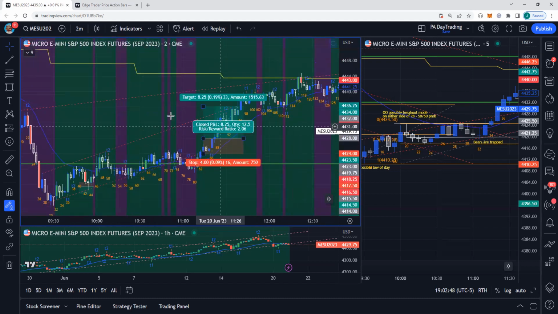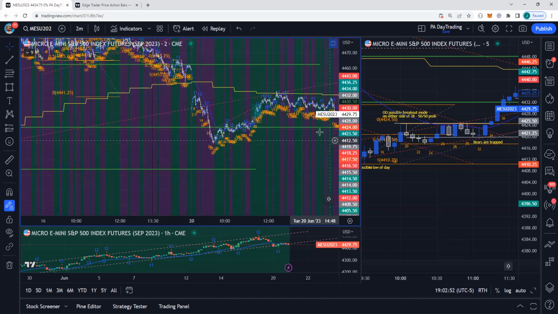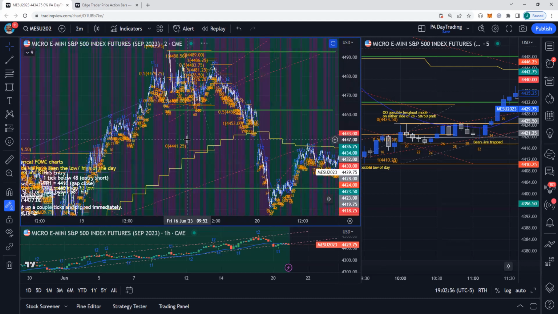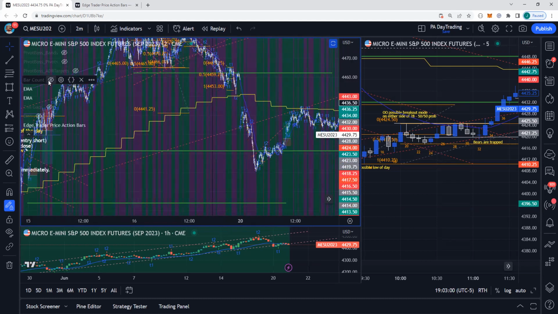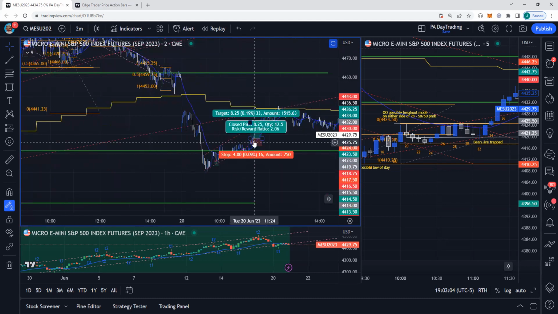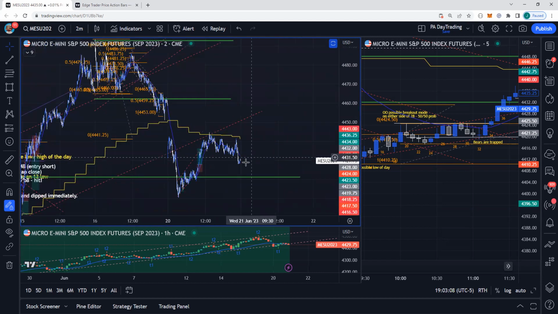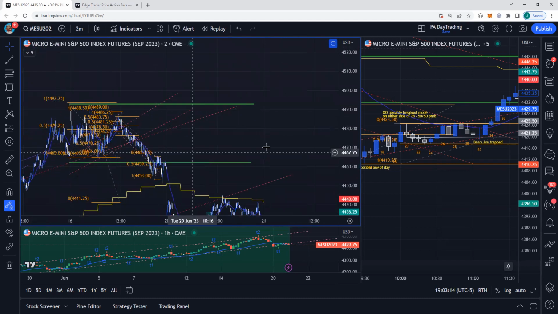Back to the top of an actual larger range, back to the bottom of a larger channel. So that same thing is actually going to happen. Take this off again, take these bars off and this off. This same thing that just happened on this little move is actually happening on this larger channel. So we have a 75% chance of getting back to the top of this and creating a new high, which is also what I discussed in the room today.